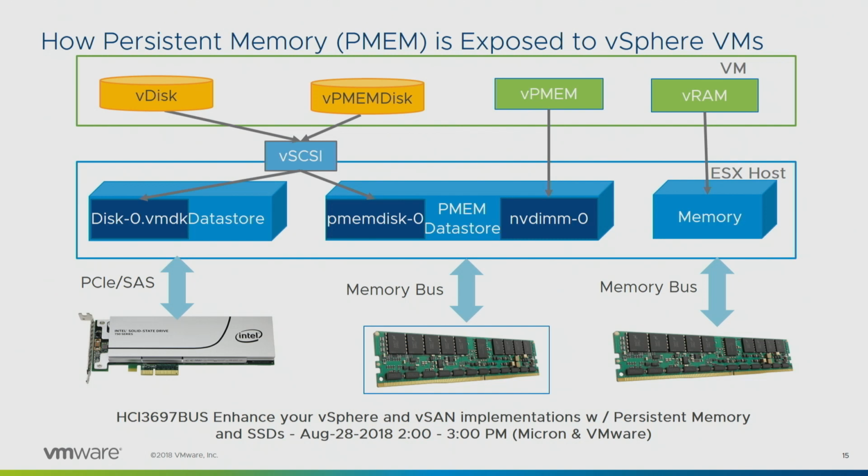So vSphere 6.7 has a feature called persistent memory, wherein now I can use that NVDIMM in two different modes, either at the host level or at the virtual machine level, right? When I use it at the host level, the use case is if I wish to accelerate a legacy OS or a legacy application. For example, Oracle 8i, Oracle 7x, they're not supported, they're deprecated. But I've got to keep that beast alive till at some point there's a migration path from 8x all the way to 11g or 12c.